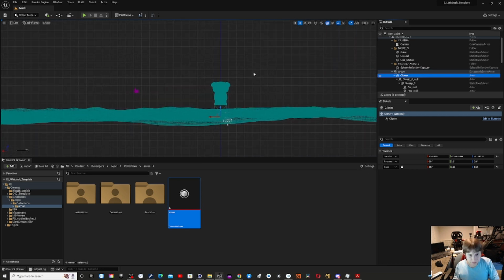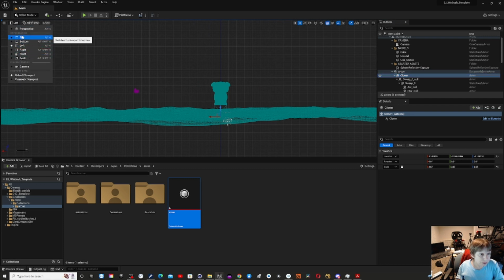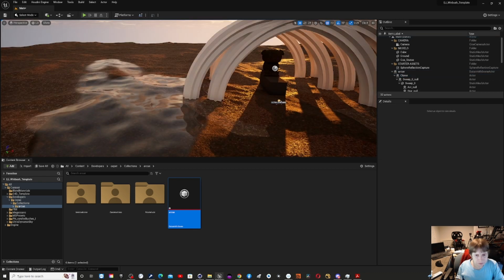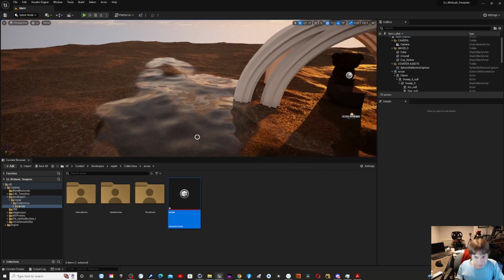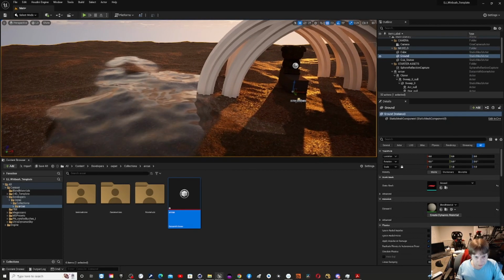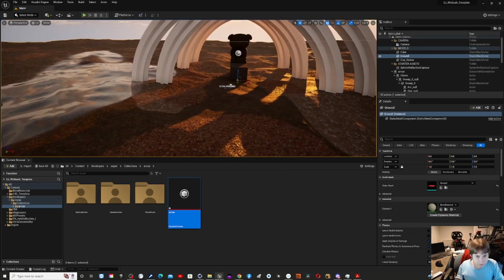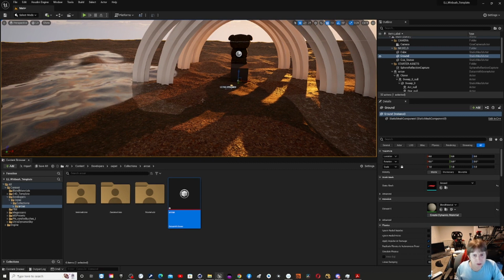I'm not seeing it, but let's go back to actually the perspective. And it's pretty even. So what I'm going to do now is come up with some kind of cool texture.